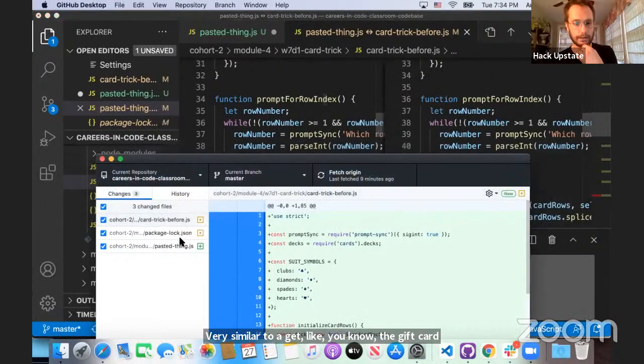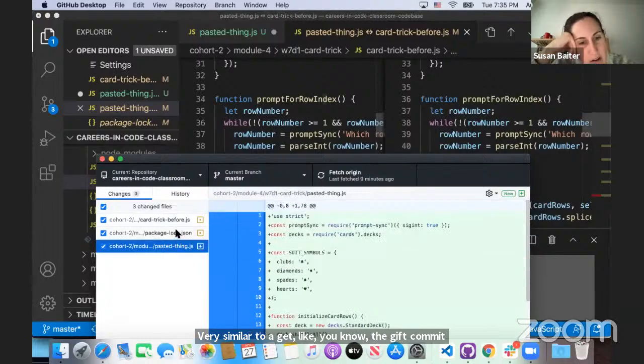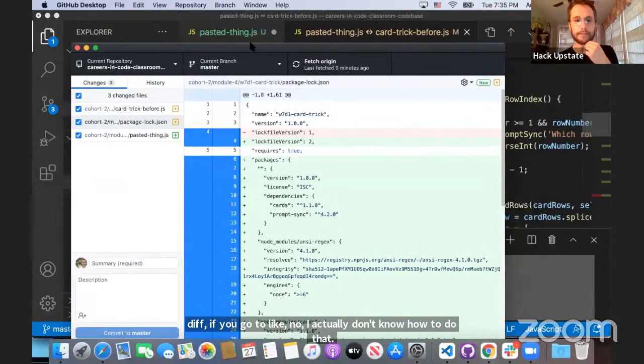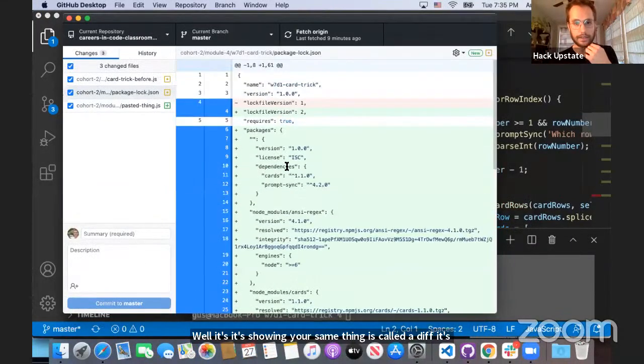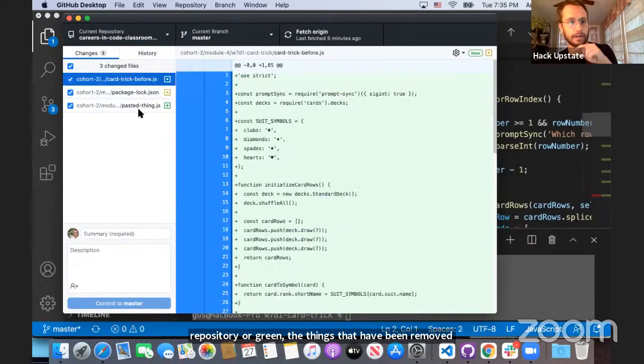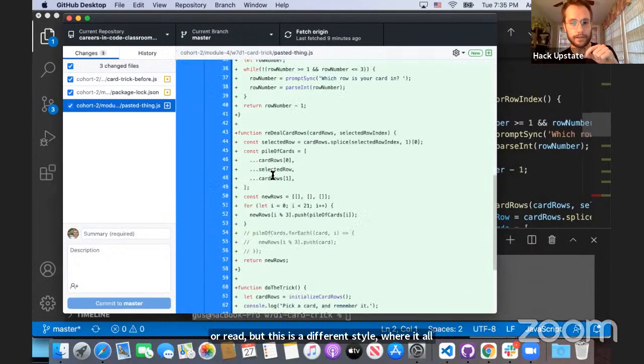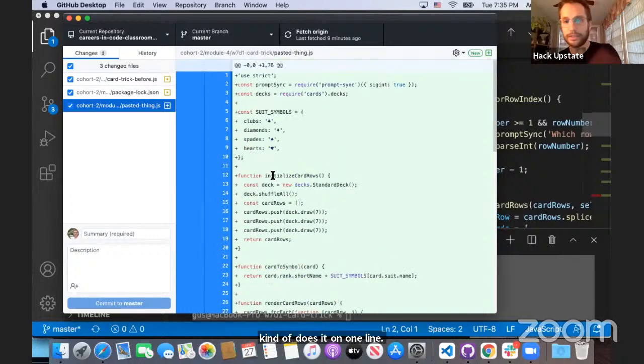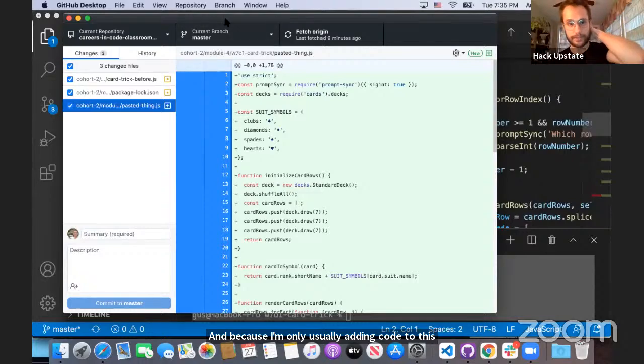It's very similar to the git commit diff. It's called a diff. It's basically the things that have been added in your repository are green. The things that have been removed are red. But this is a different style where it all kind of does it on one line. Because I'm only usually adding code to this repository, it's all green stuff usually.